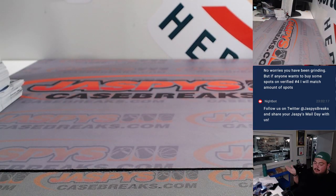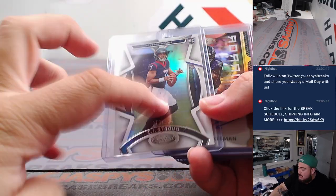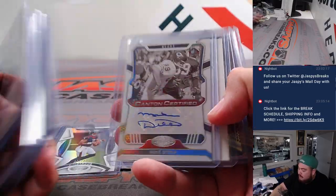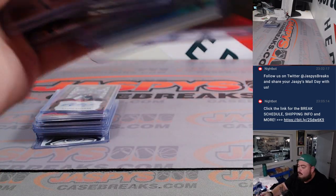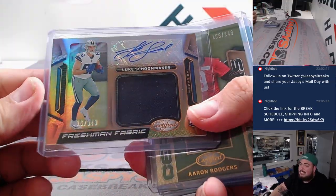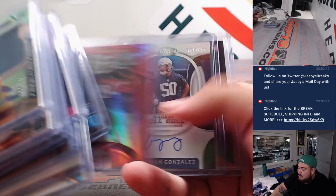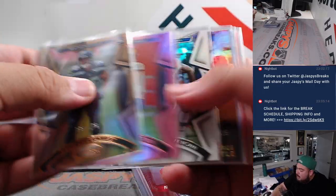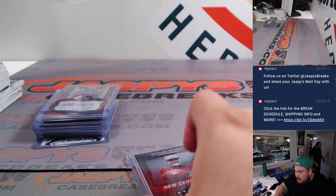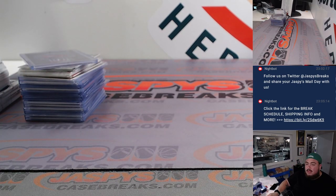Alright guys, we're still missing that big rookie RPA, but it was a solid break because we got a nice one-of-one shield. Quick recap — CJ Stroud base to 349, a couple nice relics. Michael Mayer mirror autograph relic. The RMB ate up a lot of nice hits. We're still missing some big hits and no case hits pulled, but the RMB did eat up nice cards — Devon Achane, and none better than the NFL Shield Michael Wilson one-of-one. Thank you guys so much for the fill. The numbered hits went out to RMB customers; the non-numbered inserts and base will go out in one lot to one customer.